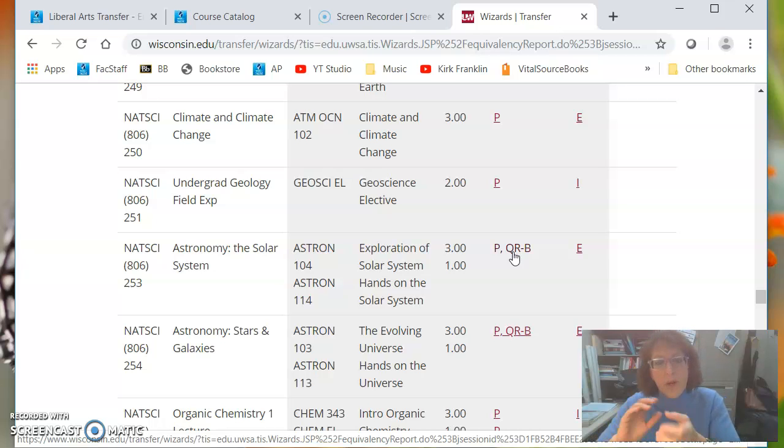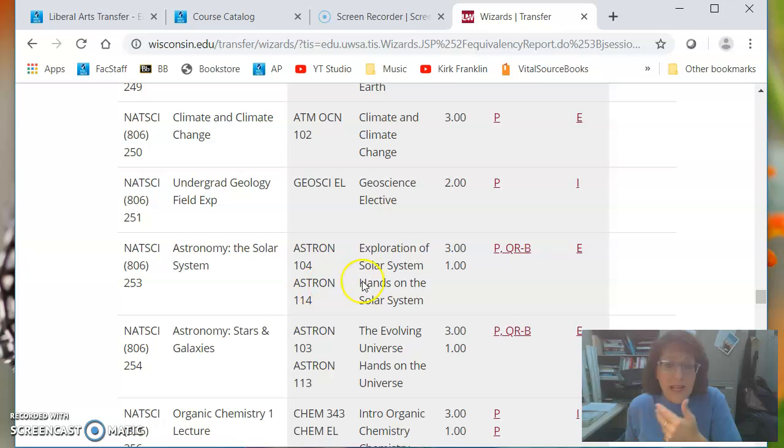So you want to balance all of this information. Pick a course you like, see if it fits your schedule, but then also you want to pick a course that transfers kind of well, right? This one fits many categories at the UW-Madison. So that might make this course a little more appealing to you, even though it's at night, right? Or whatever. So those are the things you have to consider when you're picking your science class with a lab.